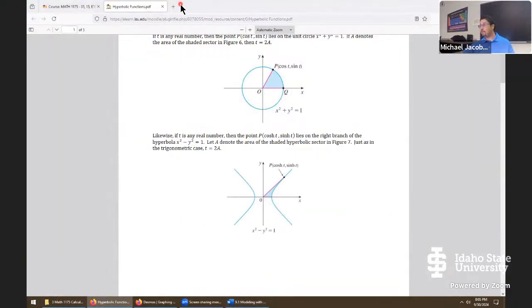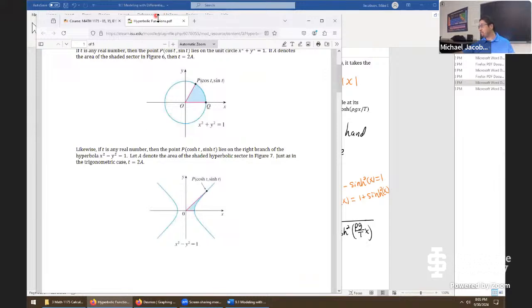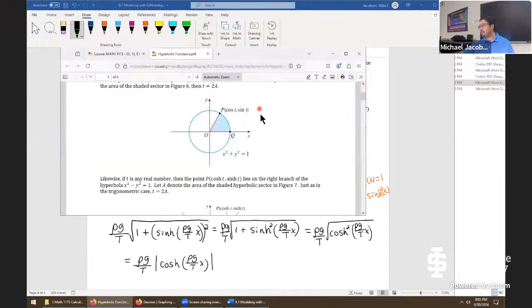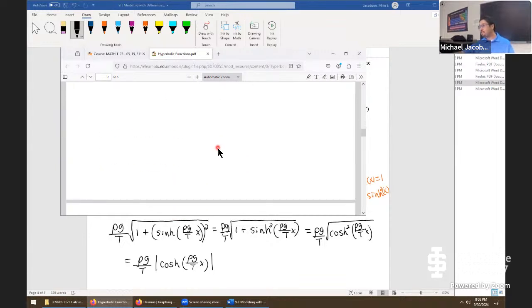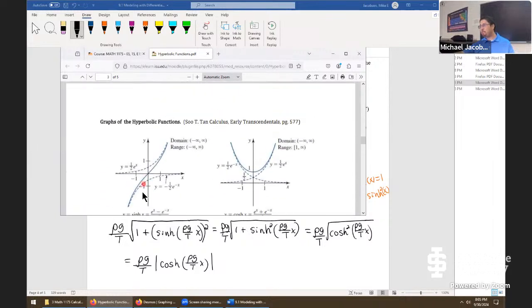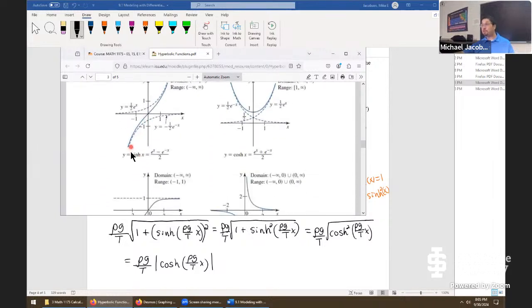Let me see if I can shrink that down just a little bit. So hyperbolic cosine is the second coordinate of this right half of a hyperbola. This is why we call them hyperbolics. It gives the area to come out just right here, but you can also just plot hyperbolic cosine. If you did that, here's hyperbolic sine. That would be really bad.